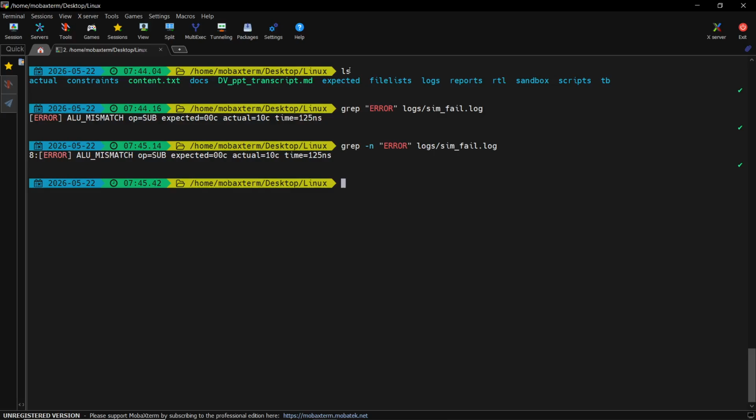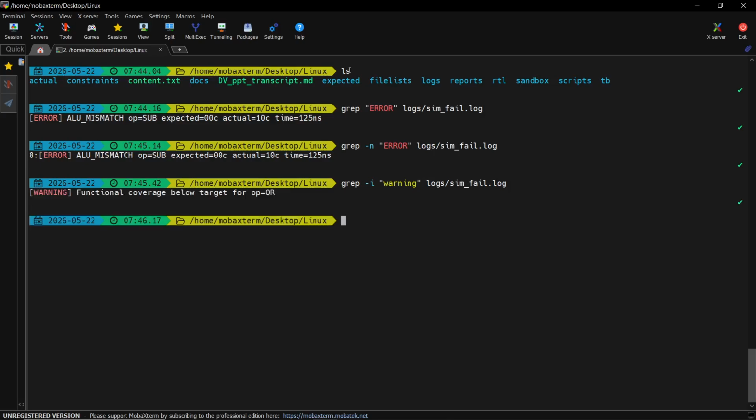Now let's search by ignoring case. Here you have seen that to find error I had to use a capital letter. But what if I don't know if it is a capital letter or not? For that, I will use one flag, and the flag is -i, and I will write here warning, and our file is the same. If I press enter, you can see we have found warning. Here warning is in capital letters, but we are searching using small letters. To have this feature, you just have to use the flag -i.